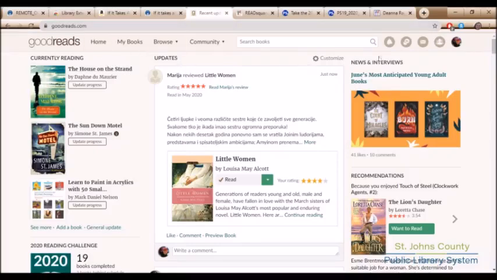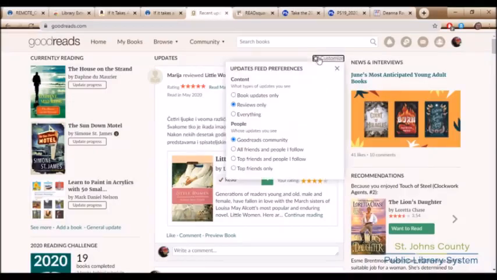Right now, the way that I have this view set up for you guys is it shows what I'm currently reading, and then we have updates. Right now, these are updates from anybody in GoodReads. If you want to, and what I usually do, is I customize it to only the friends and people that I follow, and both their reviews and their updates. So if a friend of mine adds something to her to-read list, it'll show up on there. And I do have a couple of friends who read very similar topics and subjects to what I read, and they usually have pretty good taste for good books.